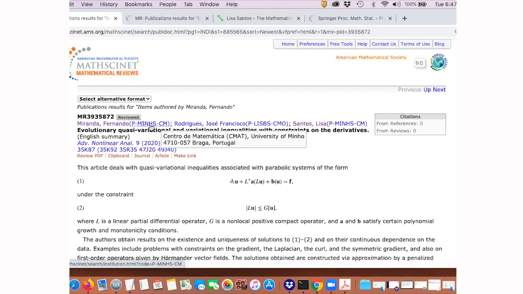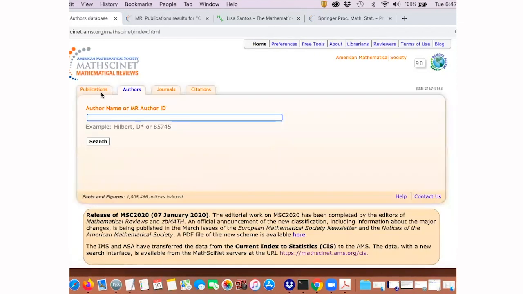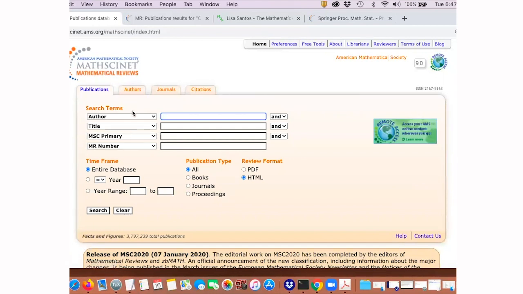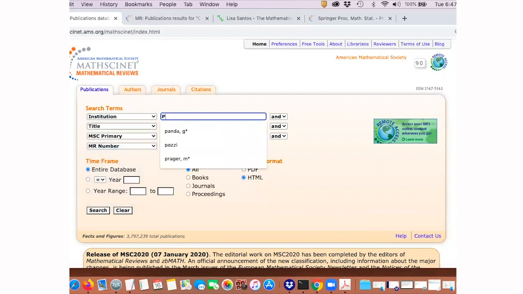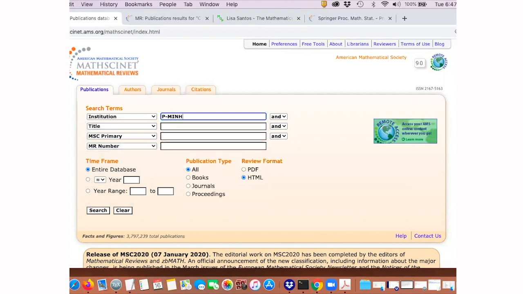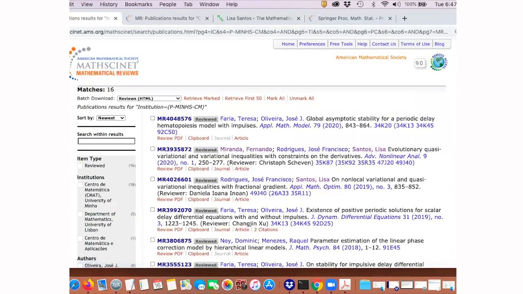So we call this an institution code, and you can actually see the institution code of all of the co-authors as well. What I'm going to do is search for that institution code, and that'll allow you to see publications from people at that institution. So if I come back over here to the publications page, one of the areas that I can search under is institution. I'm going to go ahead and put in the institution code, which I happen to write down from the Center of Mathematics. And if I do that, I get every paper that has been published with that institution code. And you'll notice that that's not nearly as many publications as you would expect.